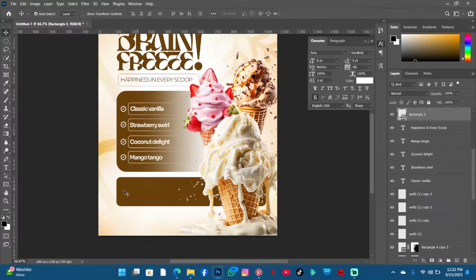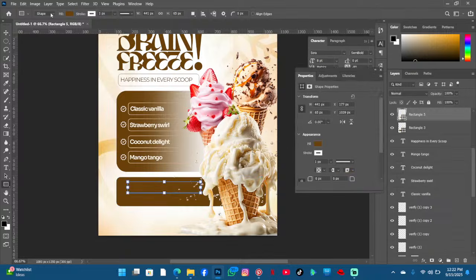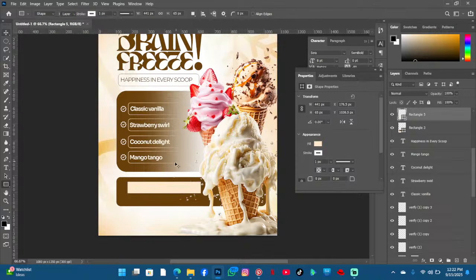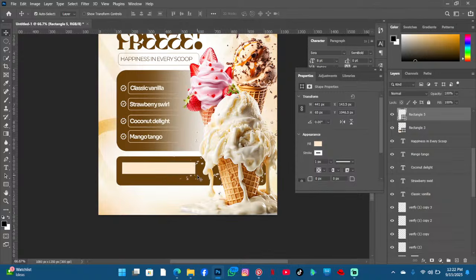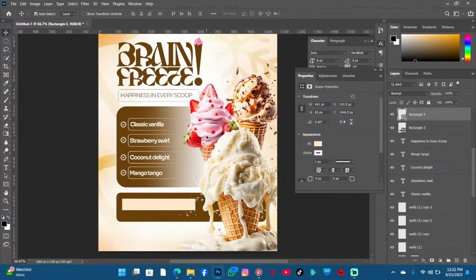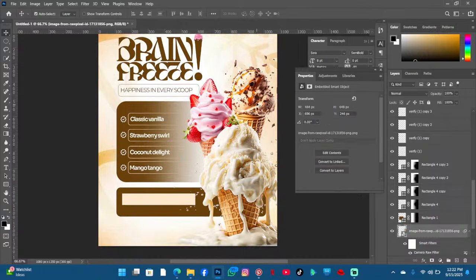So now let me add my contact details here and any other thing. I'm going to make this light cream color, so yeah, something here, and maybe you can add another thing below. I'm just looking for the right arrangement for this.